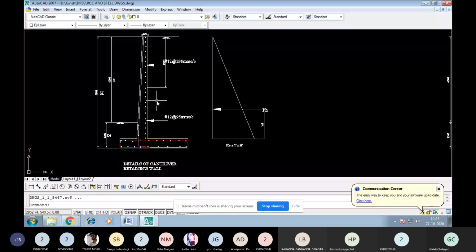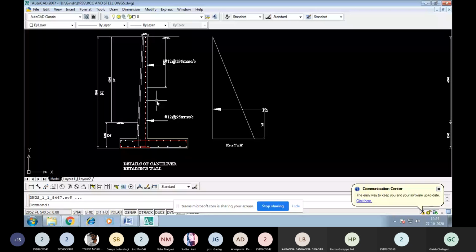Once the depth increases beyond 6 meters, the same T-shaped retaining wall can be used, but due to the additional backfill, the thickness of the stem also increases as the pressure increases in the horizontal direction. In the same fashion, the heel slab we are designing will also be larger, as the backfill will be more.